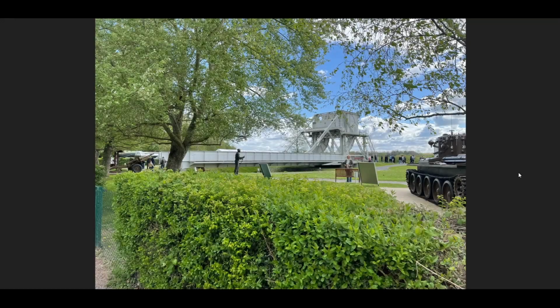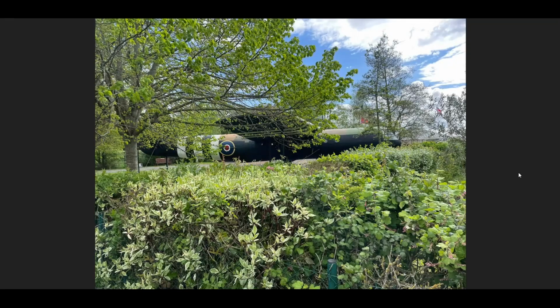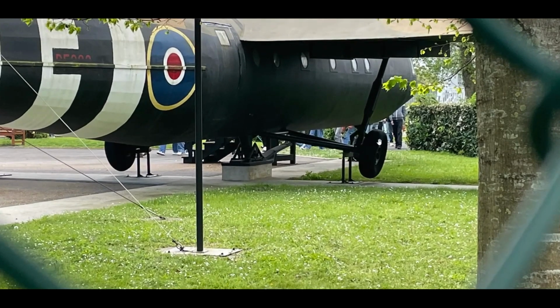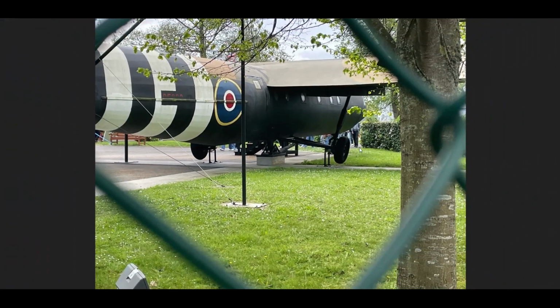At any rate, there's a British Airborne Museum on the glider side of the river, and this is the original bridge, so it looks very much similar to the bridge there is today, but because it's essentially a historic artifact, they preserve it at this museum. This is a mock-up of a Horsa glider, the type that was used to assault the bridge on D-Day. And though it is a recreation, the wheels and tires are original. They were found by a French farmer.